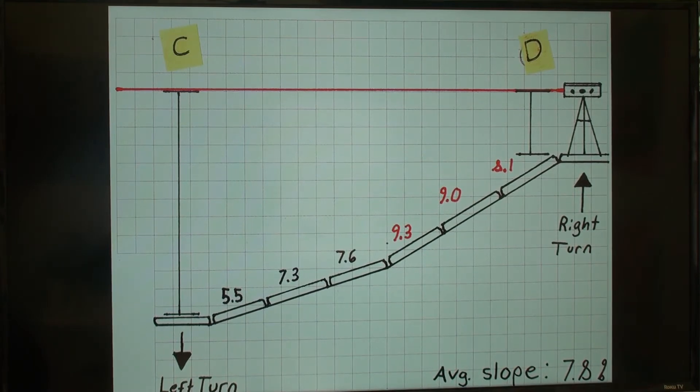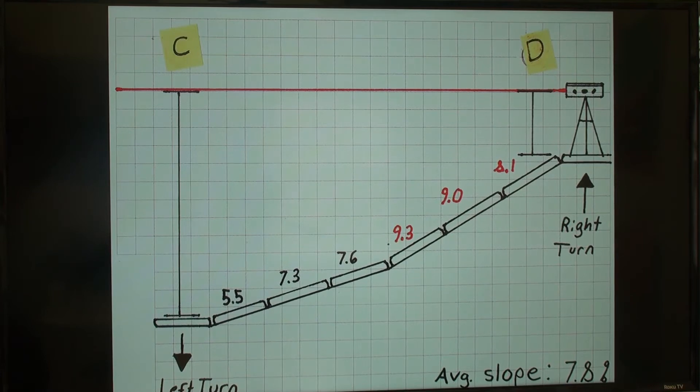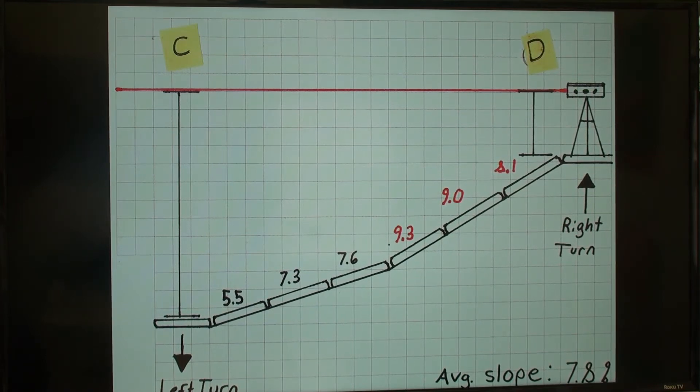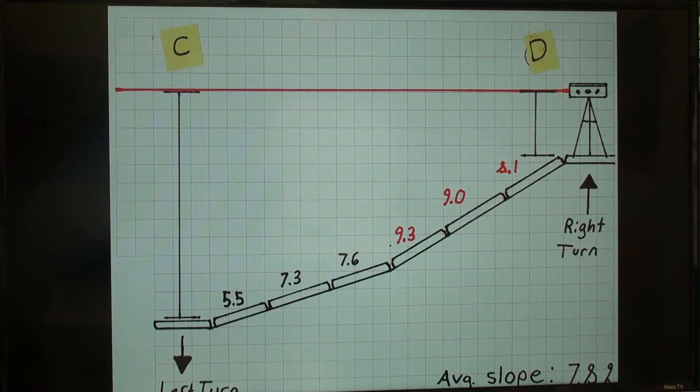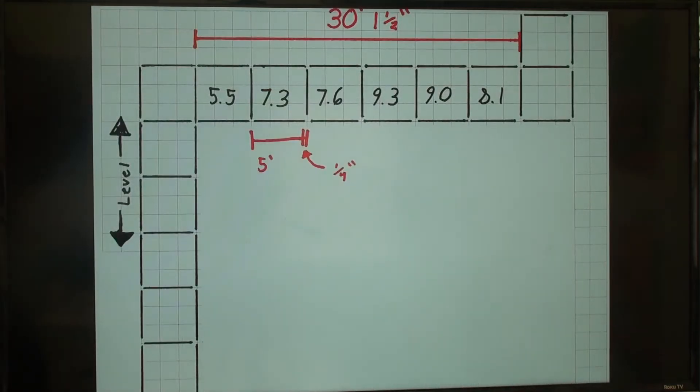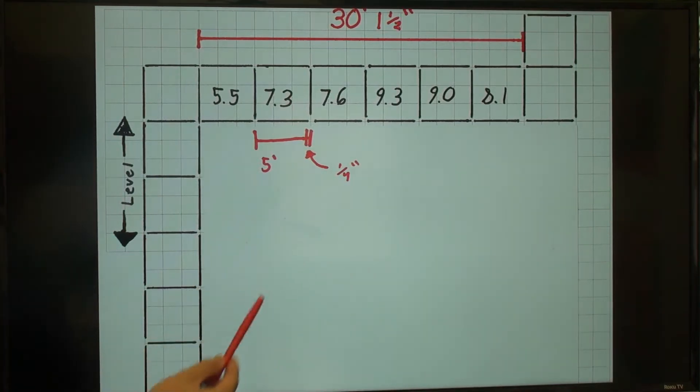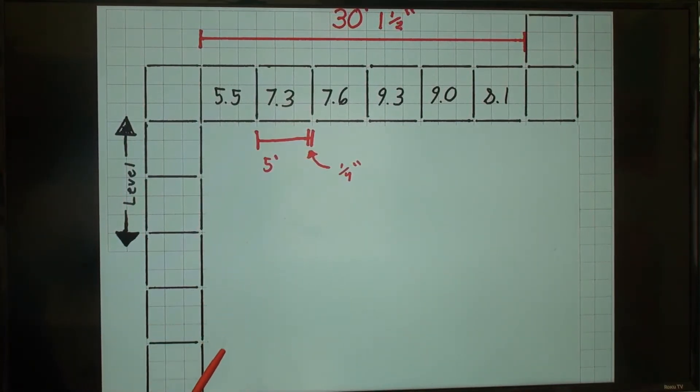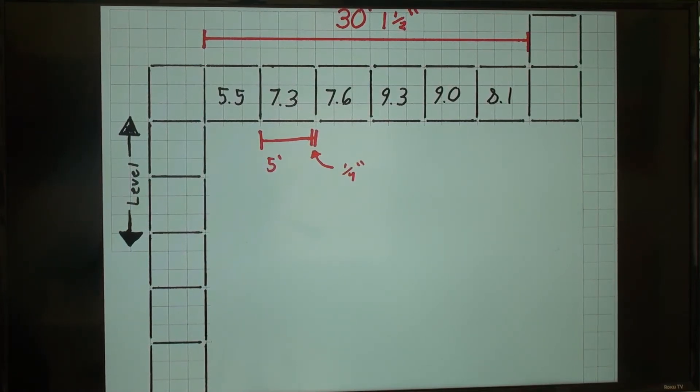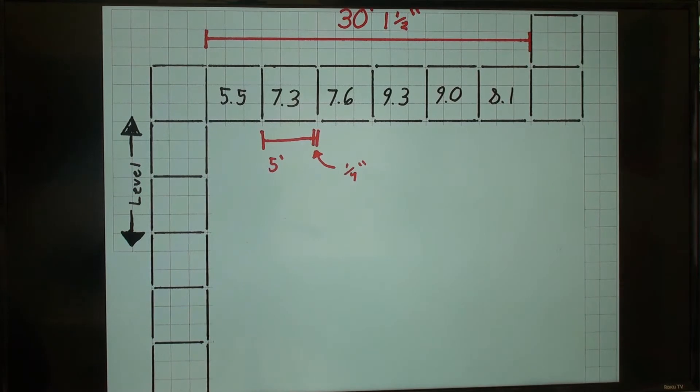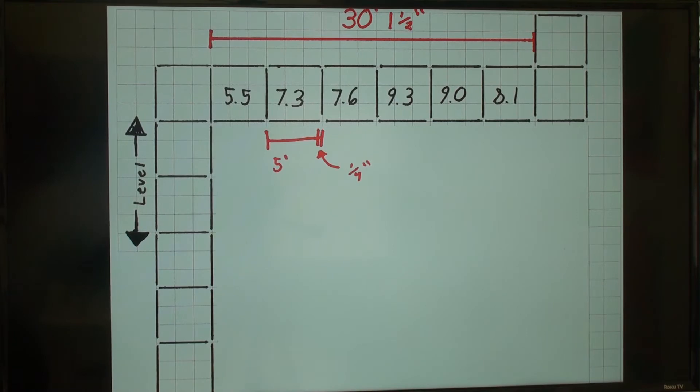At first, it appears we have no choice but to both demo the existing panels and turn it into a ramp. However, there is a way to avoid both making it a ramp and demolition by looking in the third dimension. As it turns out, there is plenty of room around the sidewalk to add an accessible path right next to it. This gives us enough space to increase the length of the path so the slope does not need to be so steep. We will need to do a little bit of math to figure out just how much sidewalk we need to achieve a slope under 5%.